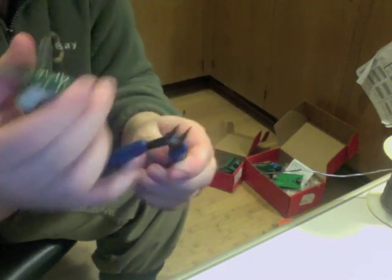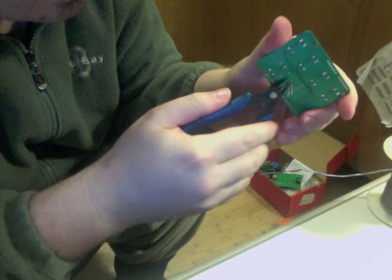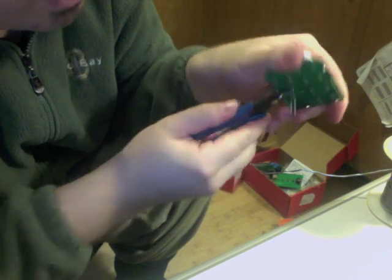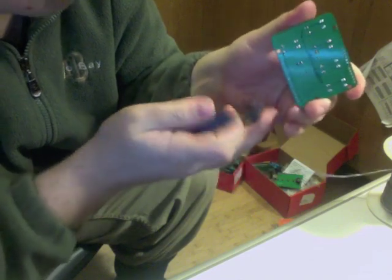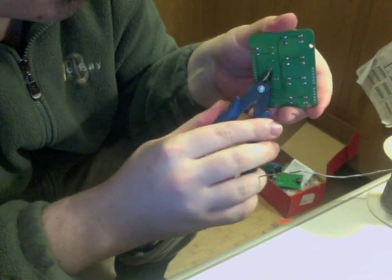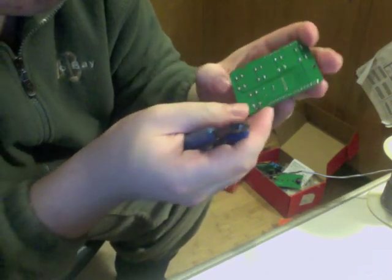Now you can take your dykes, your diagonal cutters, and just cut right next to the blob. Don't cut the blob itself, the solder itself. Just cut it so it's like a little cone.